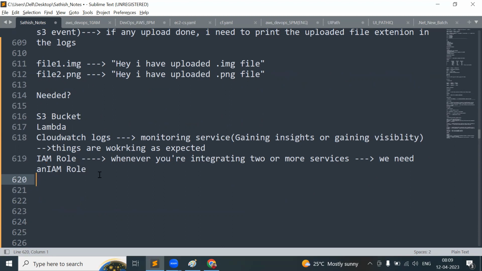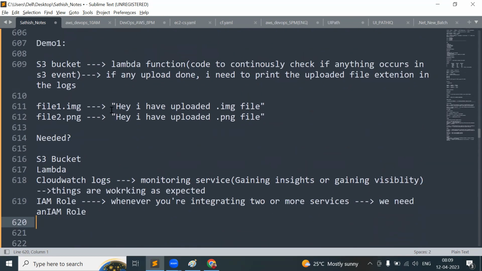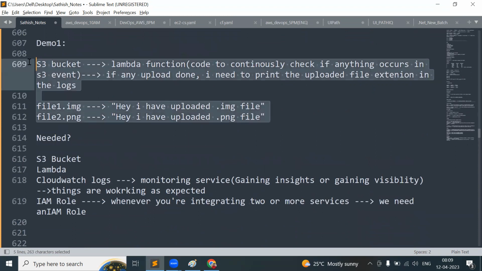In order to do this task, I need to use 4 services. One is the S3 bucket, one is Lambda, one is CloudWatch logs, and the other one is the IAM role. The S3 bucket triggers an event for actions like uploading a file or deleting a file.